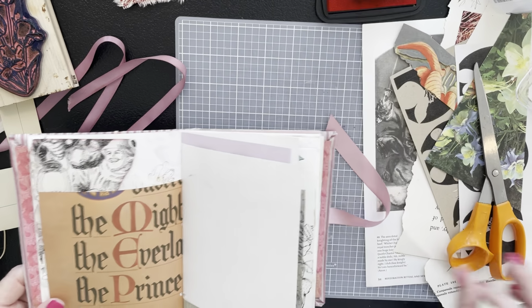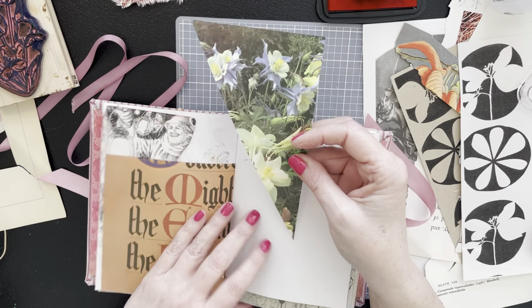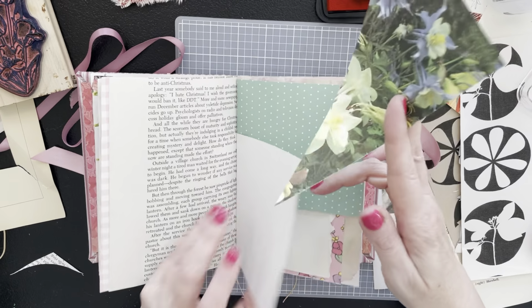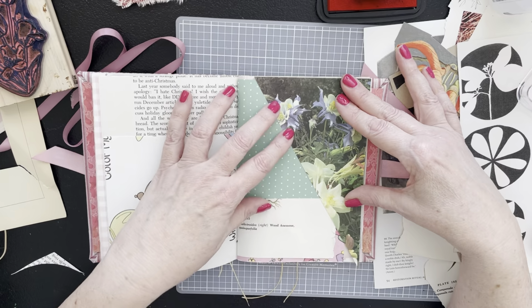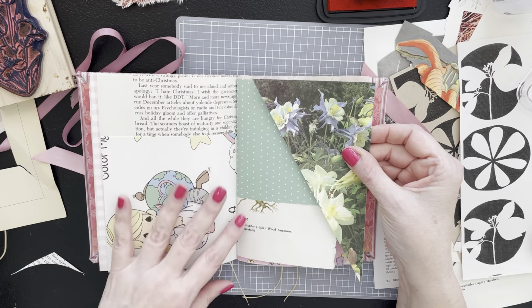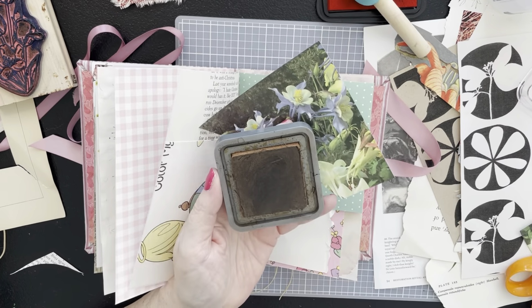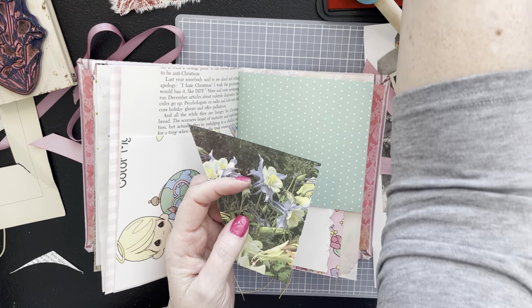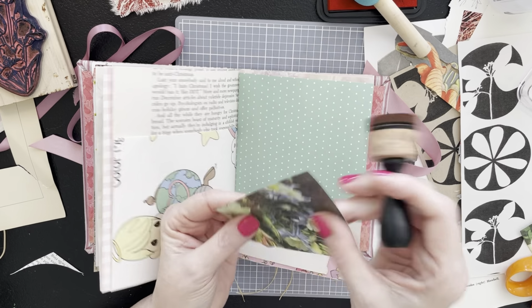Okay, what else do we have? Let's find a place for this. This is super cute. Really pretty purpley blue flowers and green. Ooh, what about this one? I like that. It's not going to go the whole page because this is one of those short ones, but look how pretty that is with that green polka dot, and you have a little pocket in there. Let's do that. So this one we're going to do a little vintage photo inking. Just a little bit.